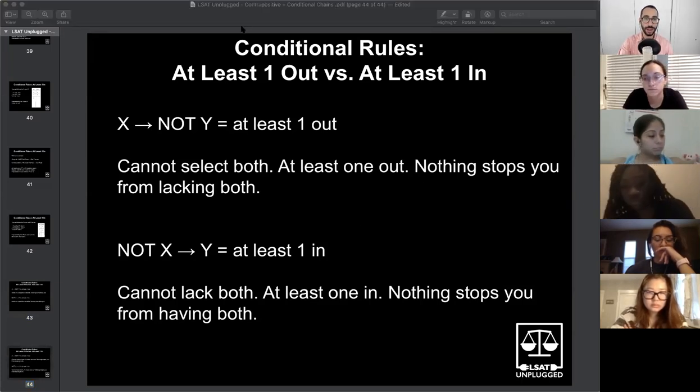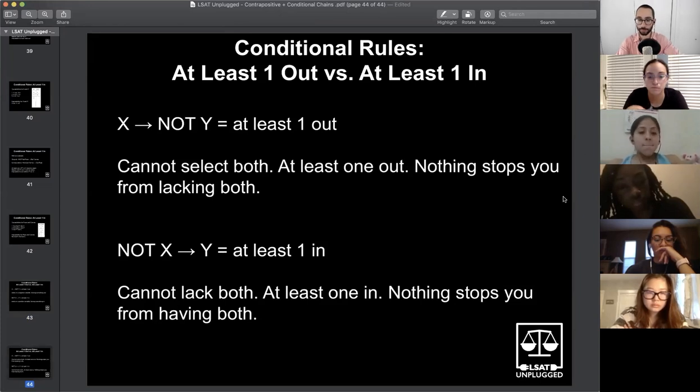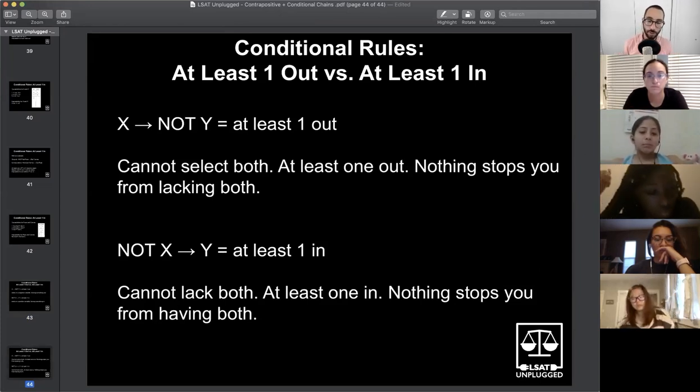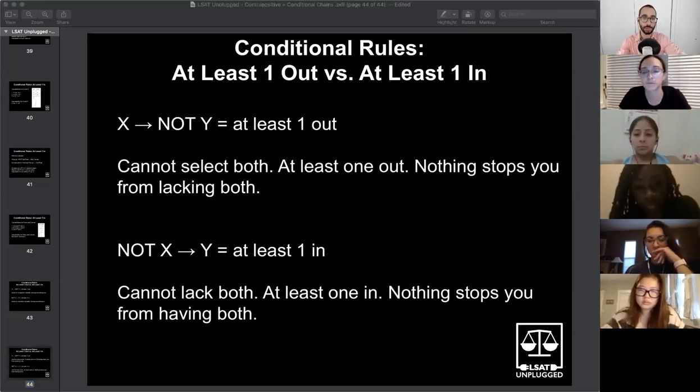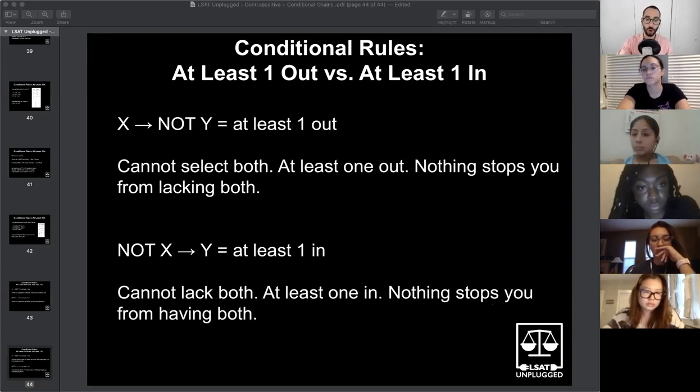Now, I promised you I would get you a list of these games. I have one that I will put in the chat. The first category there lists the particular games I would want you to practice. I have one game of my own that I wrote. It's in the course. It's about legislators voting on bills. So take a look at that one inside the course. I've got a video on it as well.